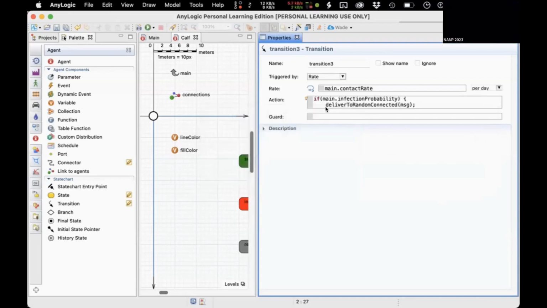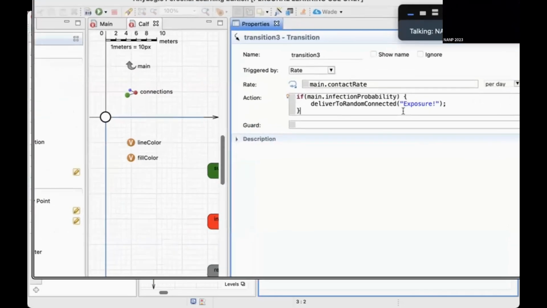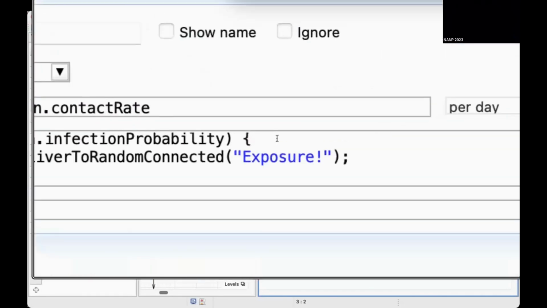And then, so it's going to say deliver to random connected message. And our message, we're going to replace that with exposure in double quotes. And then I have to make another line, and I'm going to close the curly bracket. So just zoom this up.